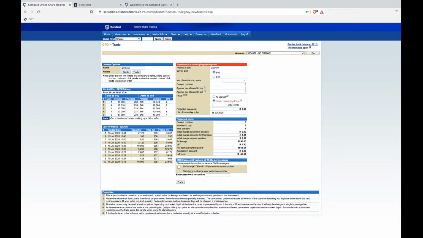Anvil, why do some CFDs have no new positions allowed? So much as we find that the margin requirements change with liquidity, with volatility, and the price, there will be times when Standard Bank looks at it and says, simply, and here we're talking about longs, not shorts. Shorts is a different ball game entirely because they need to borrow. Sometimes it's just a case of Standard Bank not liking the risk environment there at all. Because remember, if you're defaulting, ultimately you're owing Standard Bank money, in which case they will close new positions. They will allow the current positions, but they won't allow any new positions to come into the market. And that's going to be a risk assessment taken by online share trading.